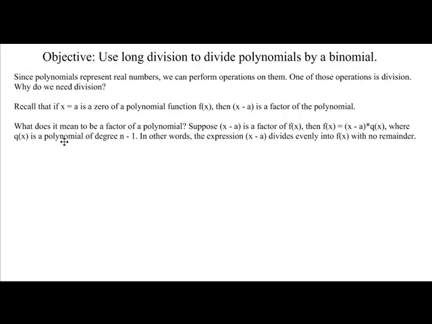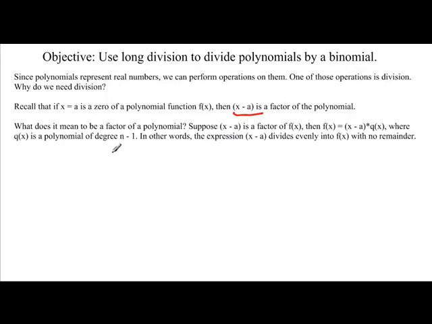So with real numbers we can perform all kinds of operations on those, so that means we can perform operations on polynomials, and you most likely know that. One of those operations is division. And why do we need division? Well, this goes back to a theorem that we talked about before, that if x equals a is a zero of a polynomial function f of x, then we know that x minus a is a factor of that polynomial.